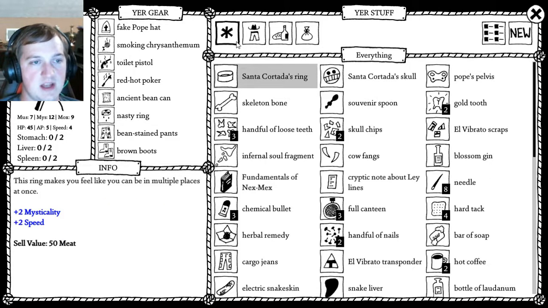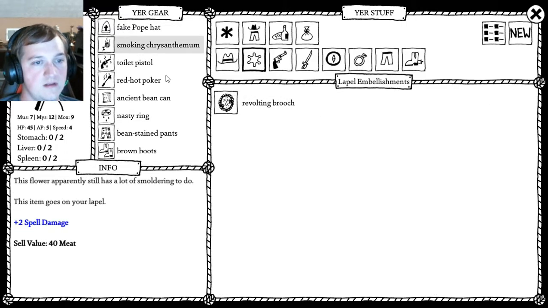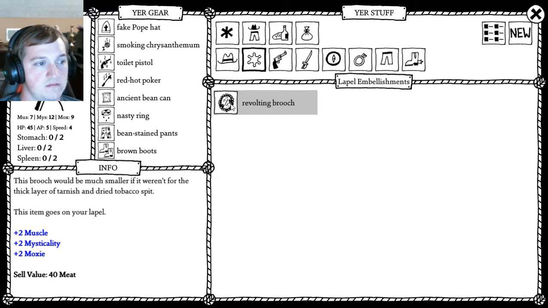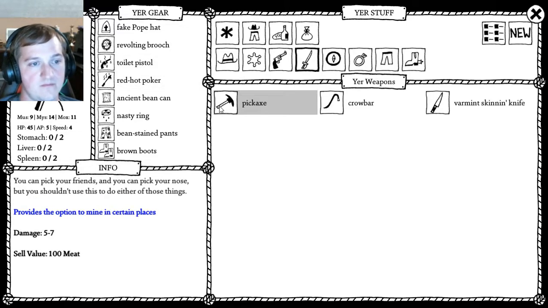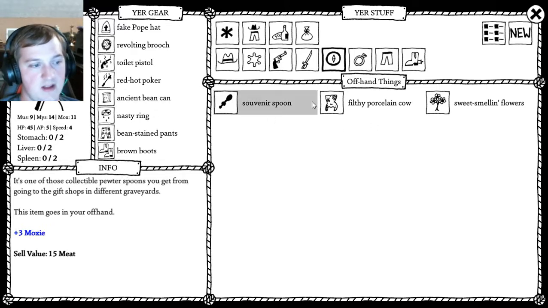That being said, it's really not making that big a difference. Okay. Put that on, because that'll boost all my stats by 2, actually. I mean, I lose a bit on my spell damage, but I gain more mysticality, which kind of compensates for that. The hot fire poker actually does the most damage, but I need the pickaxe and the crowbar for who knows whatever else I'll have.